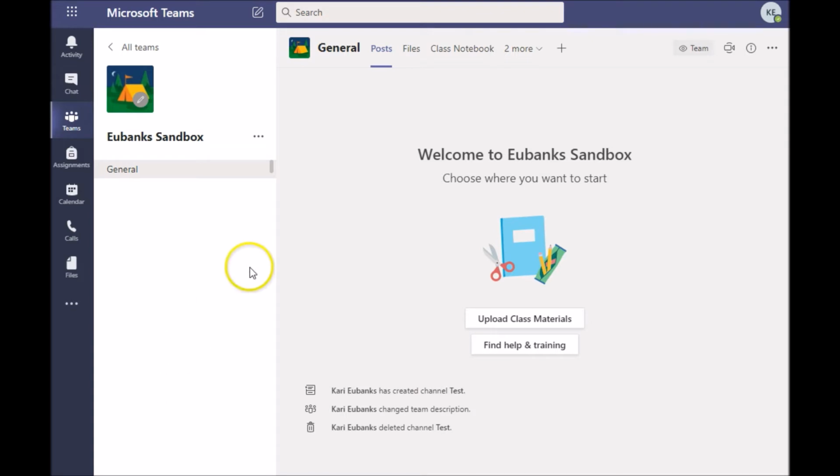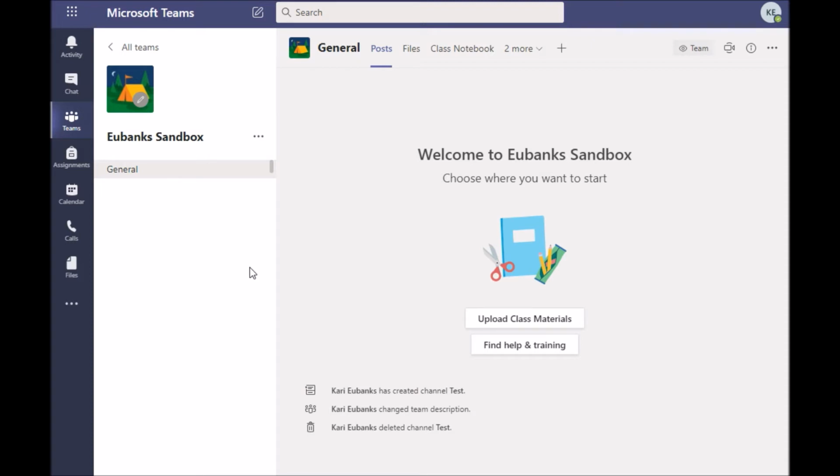So the first thing you want to do if you're going to add channels is think about how you want your course to be laid out. Do you want to organize it by topic, chapters? If you're going off of a textbook, you can organize it by weeks. You can organize it by standards. You've got a lot of options. So think about how you would typically organize your course, and then plan that out for your channels.